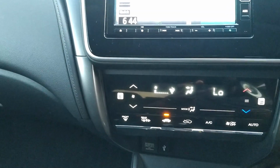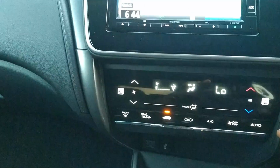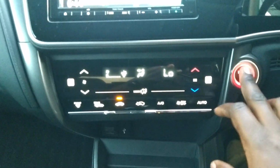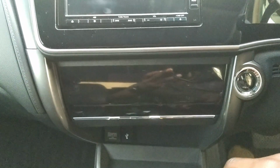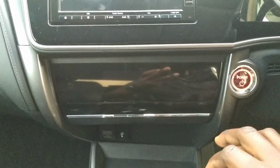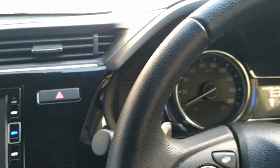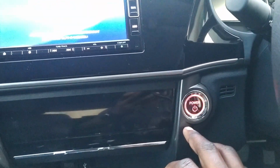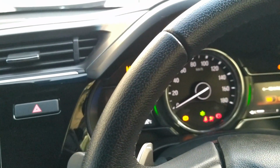So let me try it one more time. Press the power button to take off the vehicle. Now if we do not put our foot on the brakes and we try to press the power button, it doesn't come on. See? It doesn't come on. For it to come on, we have to make sure our foot is on the brakes. And it's going to be switched on.